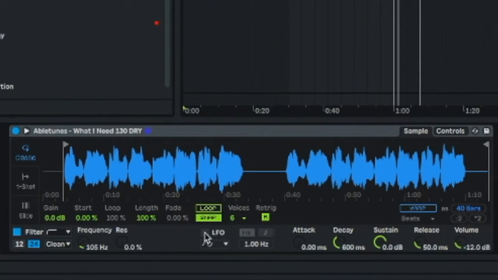Simpler also comes with its own built-in LFO, which can be used to change the volume, the pitch, the panning, or the internal filter, which I just mentioned before. You have your standard waveform select, whether you want it in Hertz or if you want it snapped to the grid. As well as this, Simpler comes with its own built-in envelope for your own samples.